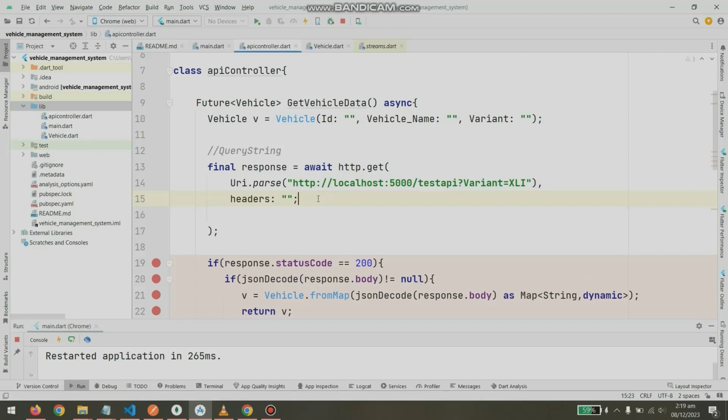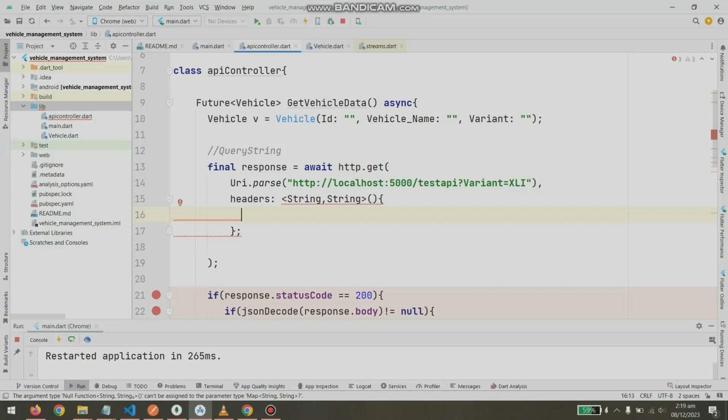So what you do is write string comma string, and then method. I think this is not required, and not even this. All you need to do is content type and application slash JSON.